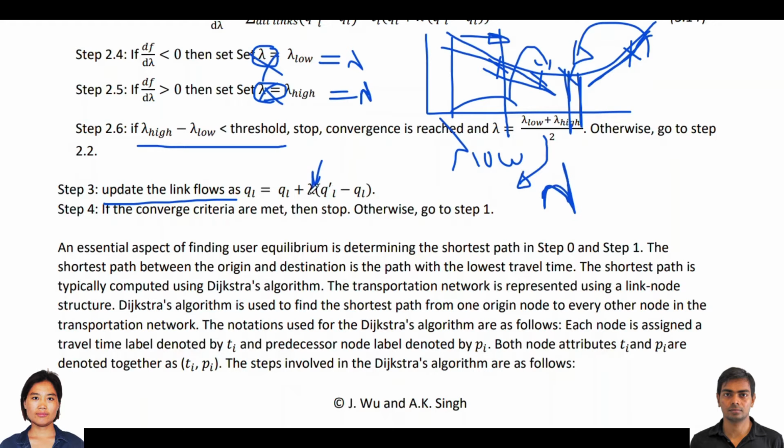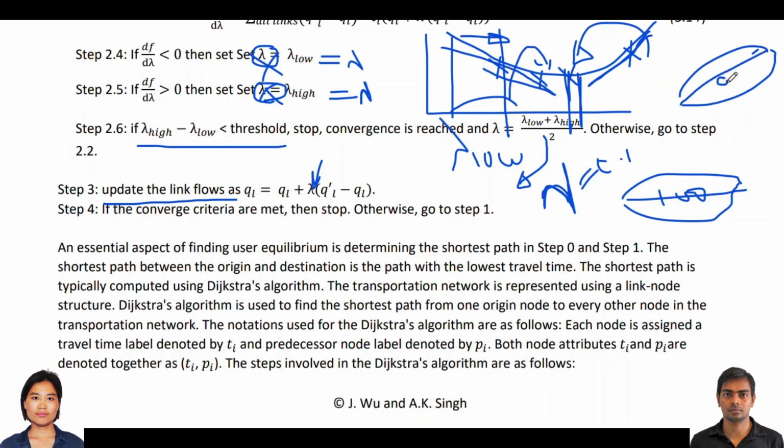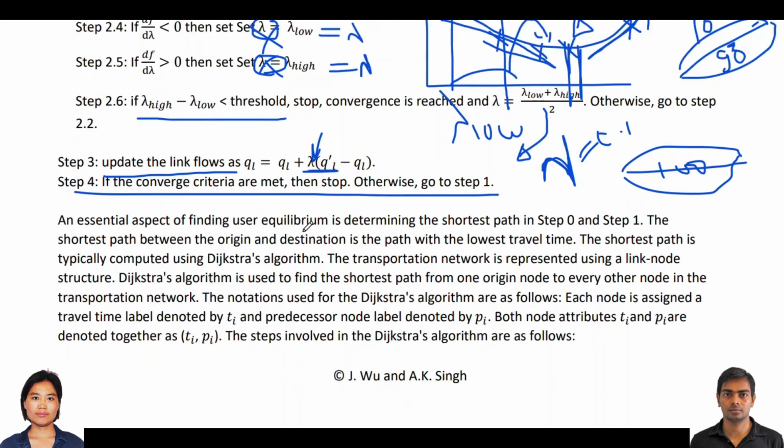Once we know the lambda, we move some flow to the other route. Initially we had 100 vehicles here. Let's say my lambda came out to be 0.1. Then we will move 10% of the volume to the next one. So in the next iteration, let's say these are 3 routes, we will have 90 vehicles left on the middle route and 10 vehicles on the top route. That's the property of what lambda does, and we'll keep doing it until the travel time criteria is met.